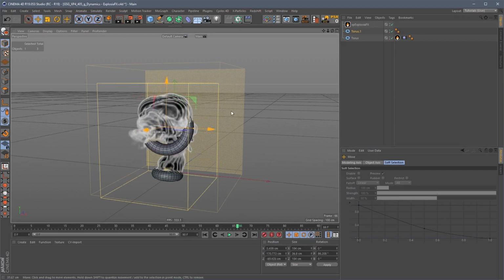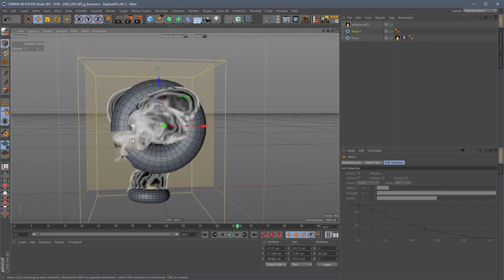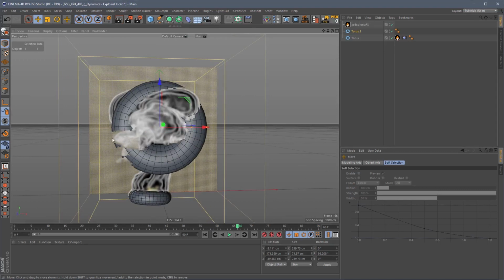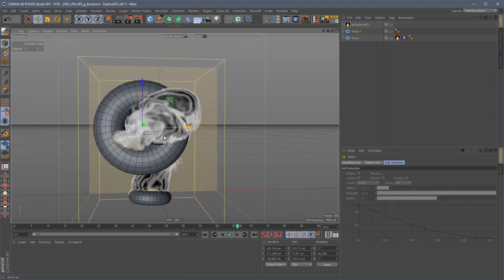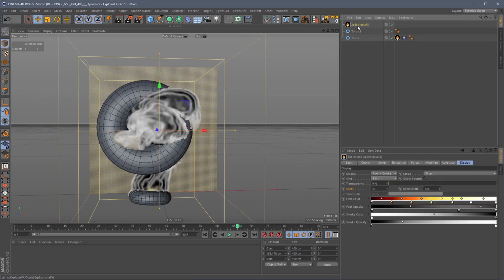If you have a fluid and transparency on that fluid, and it mixes with geometry in this viewport area, can you see we're getting these weird transparency issues? And you actually can't see the shape of the torus anymore. Well, that's just a limitation of the slicing, sort of a transparency depth thing maybe.